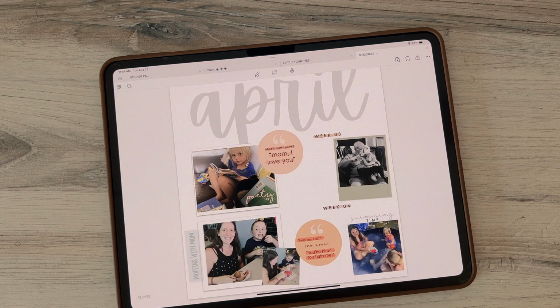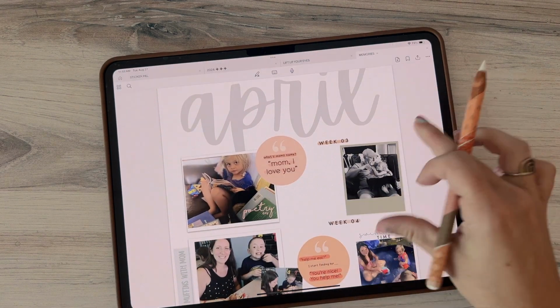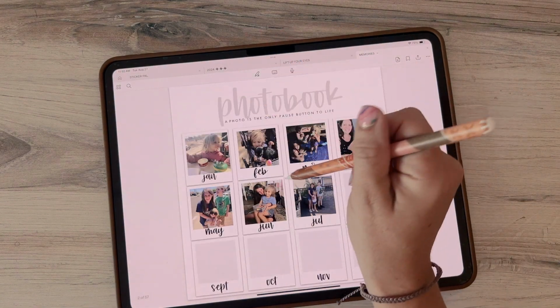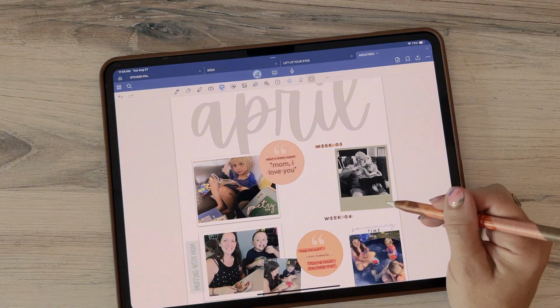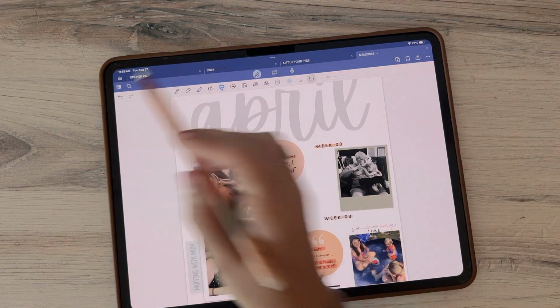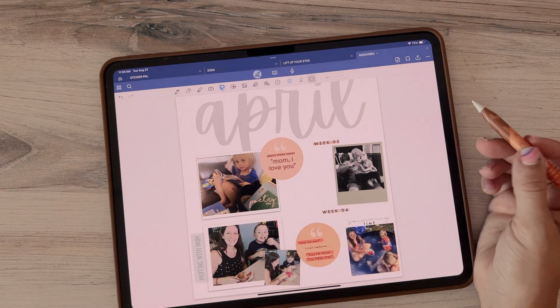Okay. And then again, some more pictures. I got another photo frame there. Breezy Organization does a lot of photo frames, so I'm pretty sure this one is from Breezy Organization. And I think every month she has like a pack that comes out that has new ones.